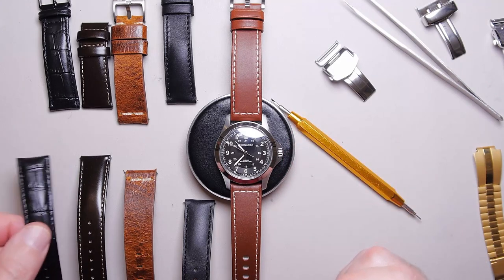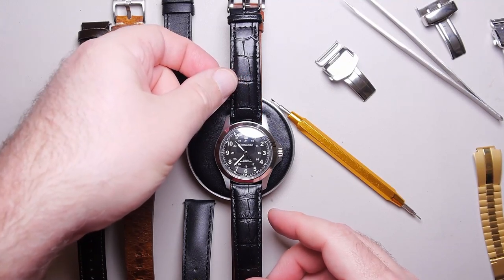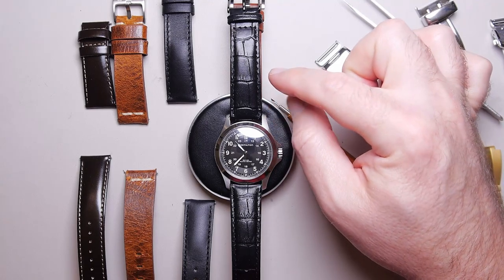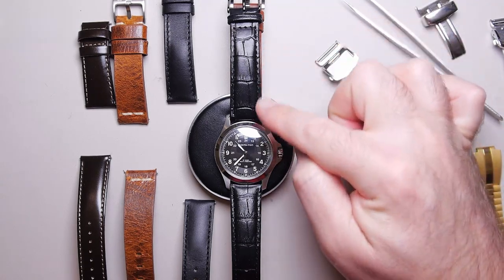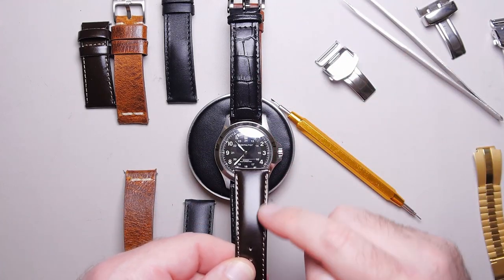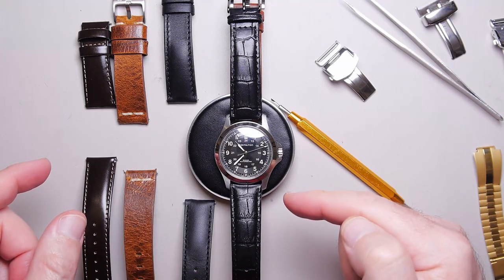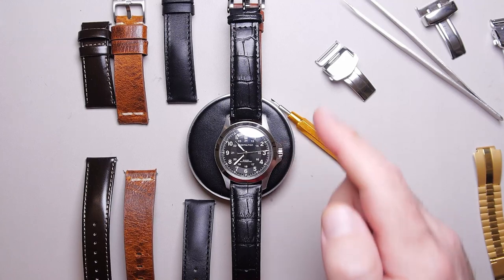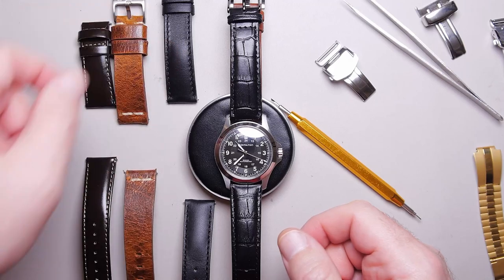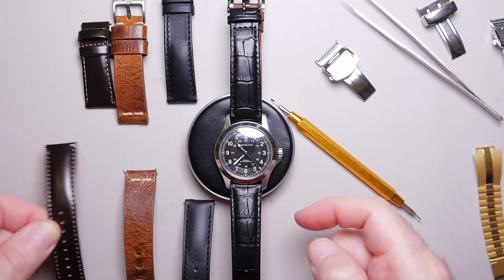When I'm talking texture, I'm talking pattern. Let's look at a black here with a fake — I'm going to call it crocodile; I think alligator is a tighter pattern, but it's fake, it's pressed in. This started out plain and flat and they mold it, so you get that from genuine leather or sometimes top grain. Now we've got a little glossier finish — it's not as glossy as the cheaper one, but it's got that texture in it.